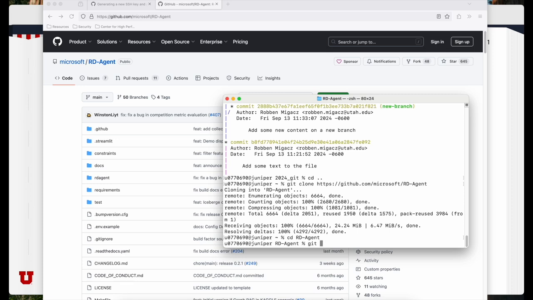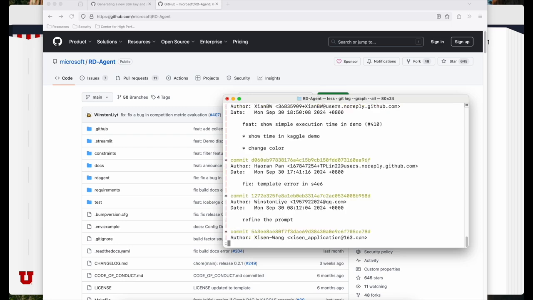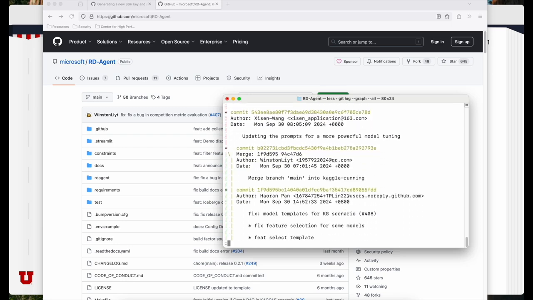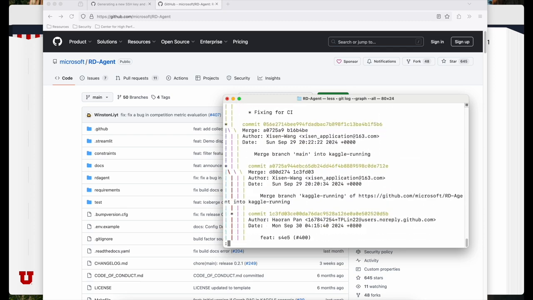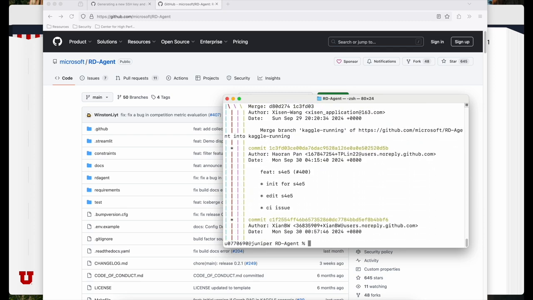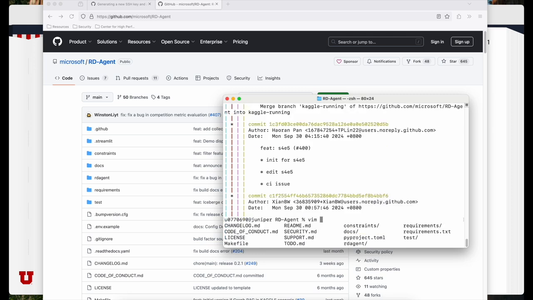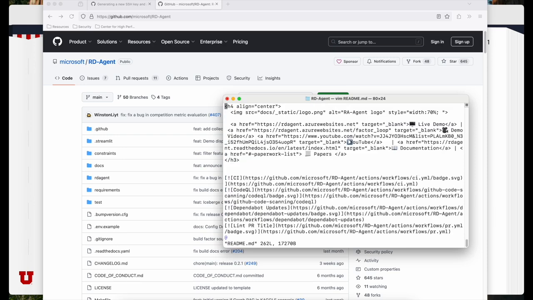And now we could run all of the same commands that we've been running in the past. So we could look at git log for this. We can see this project's history. And then, of course, we could work on top of this project. So I could just go in and look at some random file. I can look at that README.